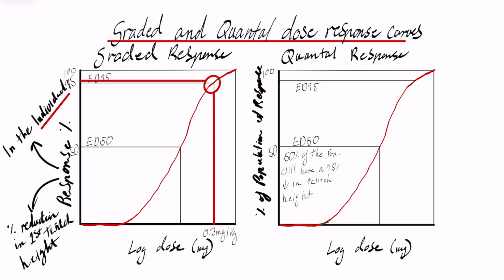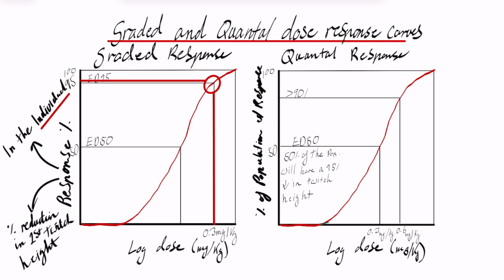So what we do with neuromuscular blockers to hedge our bets is we just double our dose. And remember, this is a logarithmic scale, so it shifts to the right, which you can see here is the very steep part of our quantal dose response curve, and probably ends up capturing over 90% of the population, making our intubating dose of 0.6 milligrams per kilogram for Rocuronium. And you'll see this with many of our neuromuscular blocking drugs. Usually it's just double whatever the ED95 is in the individual to give us our intubating dose.